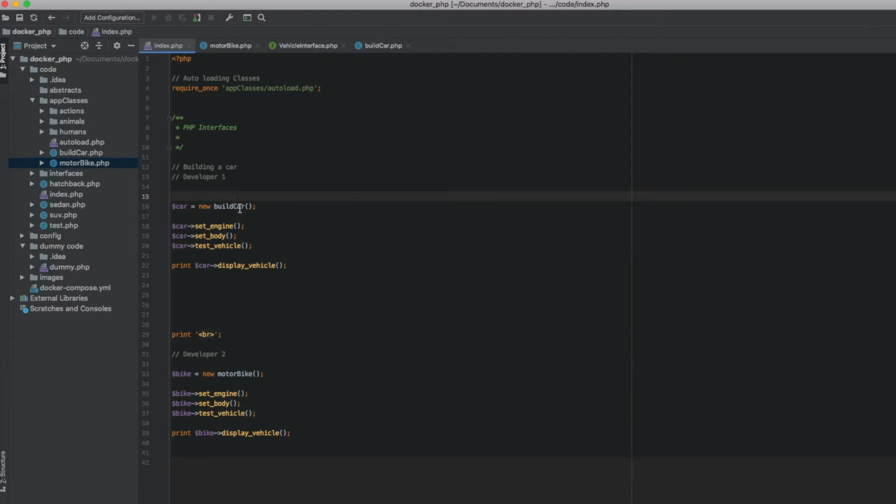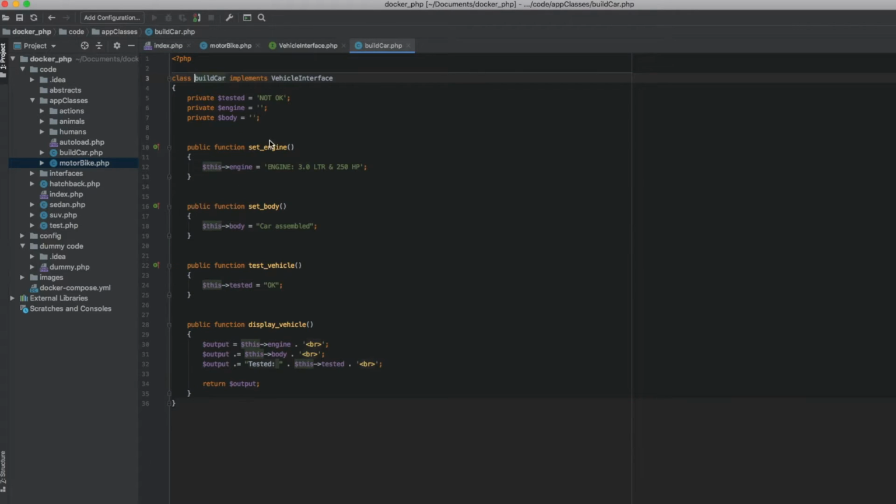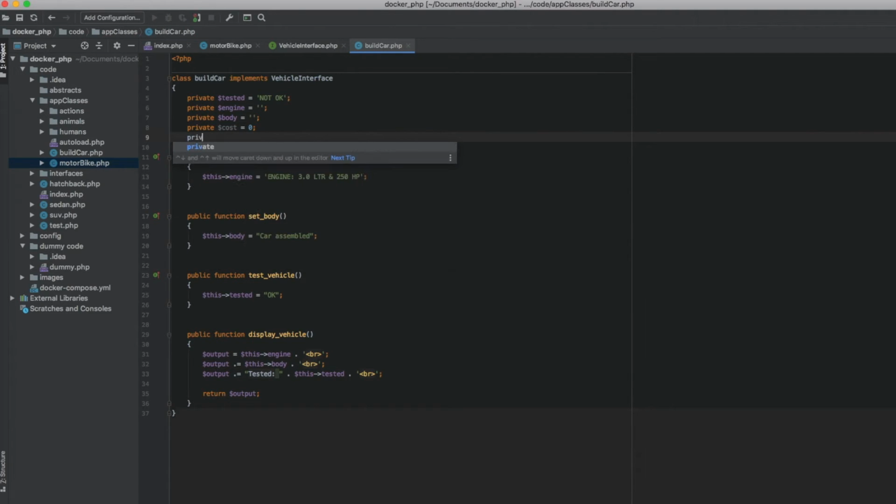Let me give you an example. So let me go to the build car class. Let's say we have a property called cost, and I will set it to 0. And let's say I have something that says car type, right? We'll just make it empty.